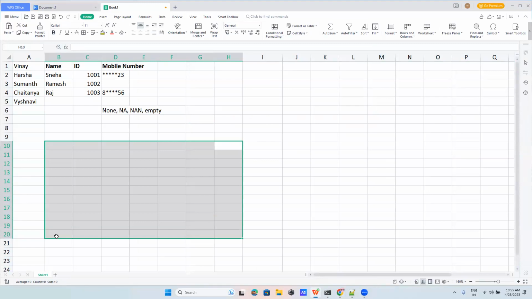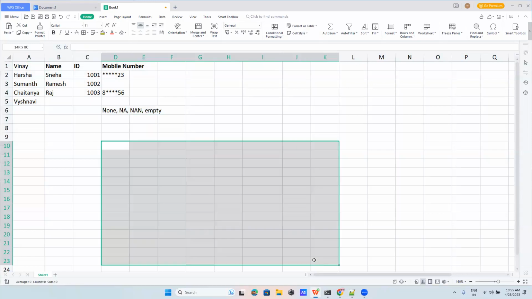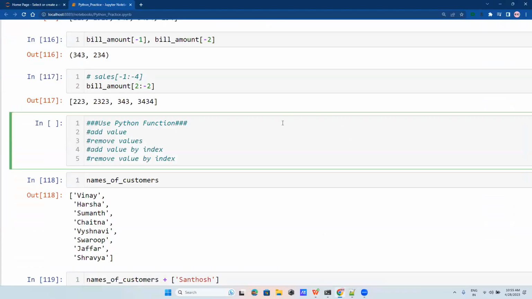At the same time, for future work, you will be working on these Excel data operations only. That means not just with Excel, even in Python we will work on this backend structure of Excel, which we will discuss in the next class: how the data is stored at the backend.